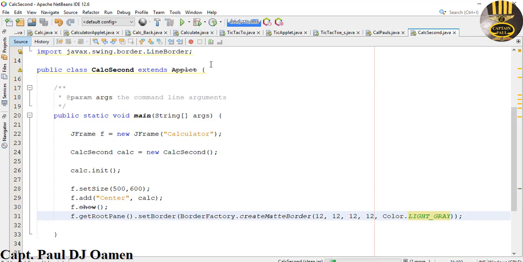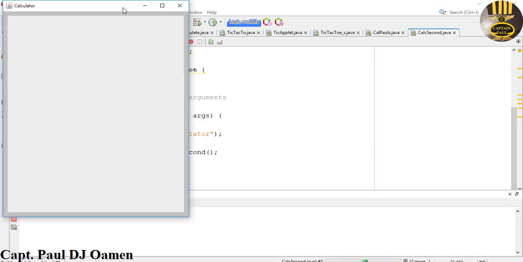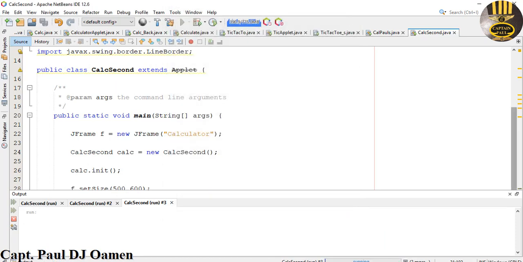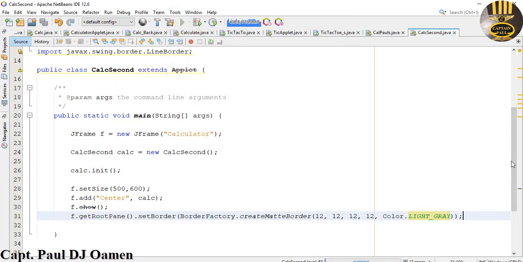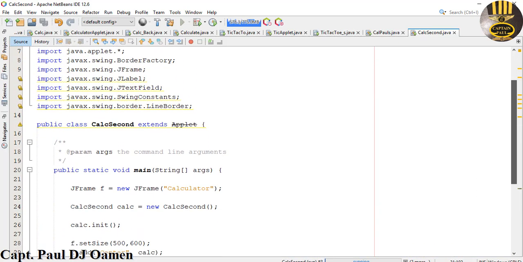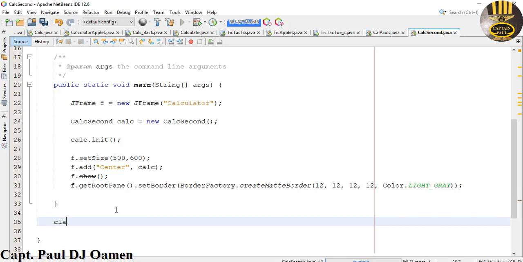So let's compile and run. So now click on run. There we go. Look at the frame. That is nice. So I'm going to exit out. Now the next thing I want to do, okay, so there isn't much so far, so let's come right down here, and I'm going to create a class. Let's say class, we just call that Display.